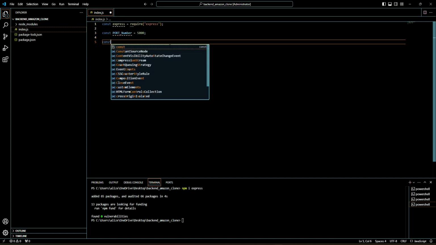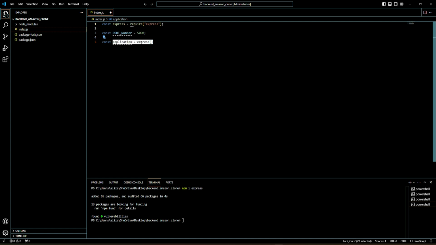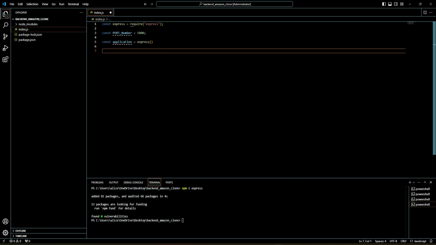Then we create an instance of the Express application by the name application, and to this we assign express. This is how we create an instance of the Express application. It is going to give us the starting point. Using this application, we are going to start the server.